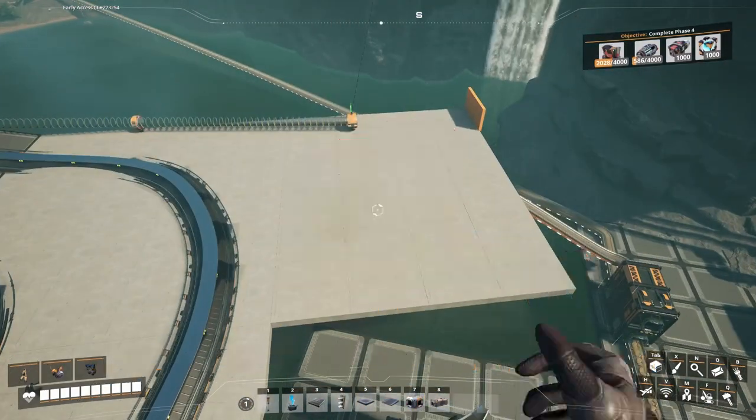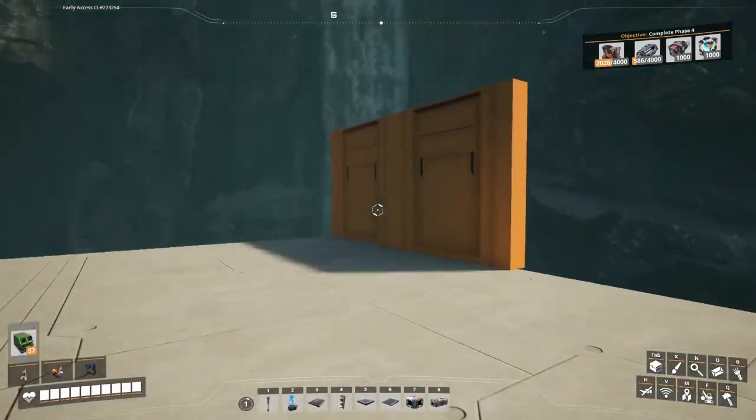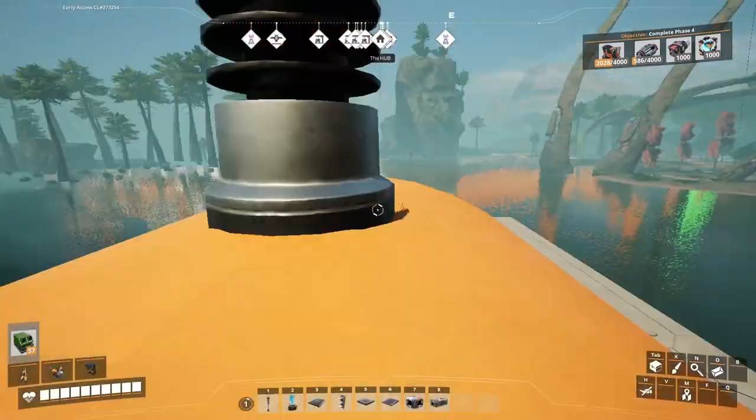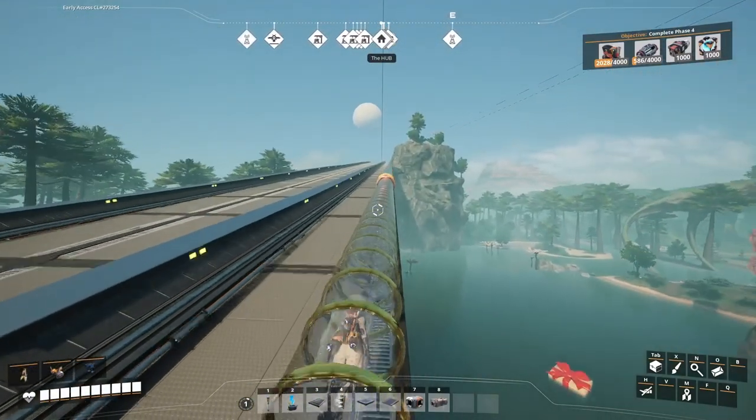I don't have what I need. I have to go back to the base in order to have everything that I need to build it. So my train just left, so I'll go with the hypertube.